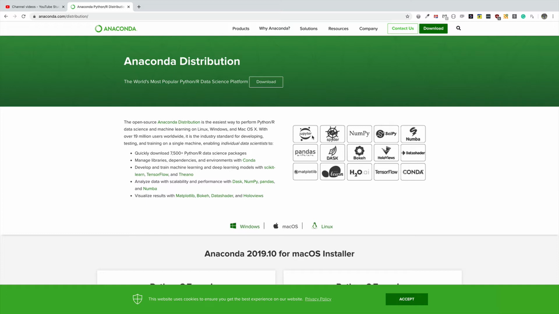Now, like I was saying, it is not only Anaconda that makes this possible. Your normal Python distribution that is installed on your computer also makes it possible for you to create virtual environment. However, for some of the deep learning libraries that we will be using, especially TensorFlow, it doesn't work very well with Python 3.7. So if your default Python installation is 3.7, then you will have challenges.